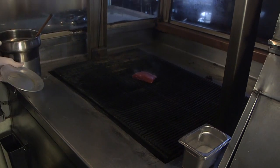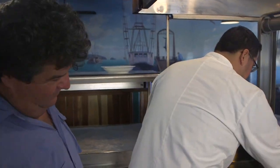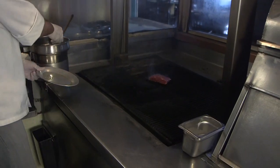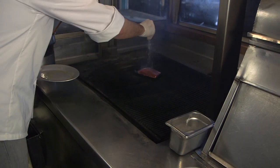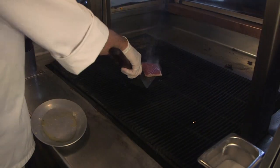So this is tuna. You don't want to overcook it. You want a nice sear, maybe 5-10 seconds on each side. That quick, really? 10 seconds on each side? On a grill, it's hot.